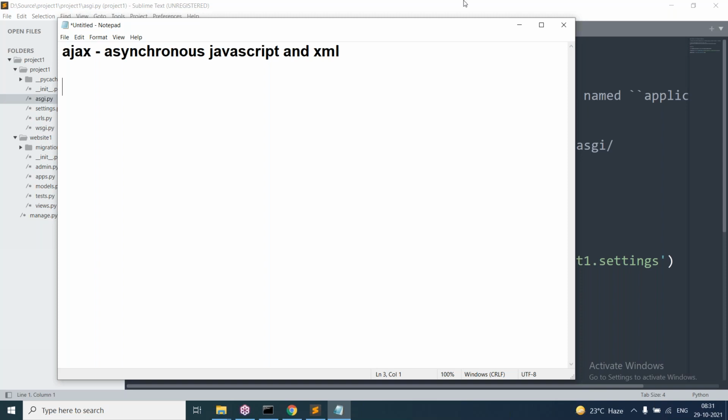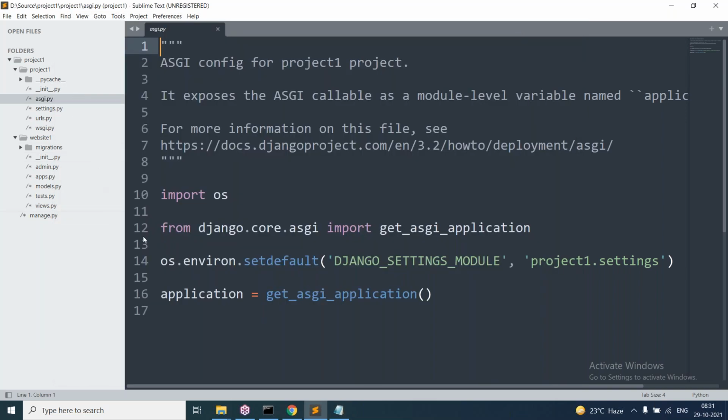Okay, so whenever the page contains Ajax coding, then this ASGI file is used, asynchronous gateway interface. Ajax requests are called asynchronous requests. Asynchronous requests and responses mean that internally in the background the request will go and we'll get the response. We'll not do anything in the page. We'll not click on a hyperlink, will not click on a button, or give an address in the browser. Internally the request will go and we'll get the response. That's why we call it asynchronous.